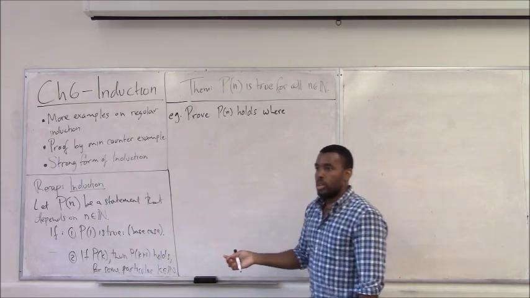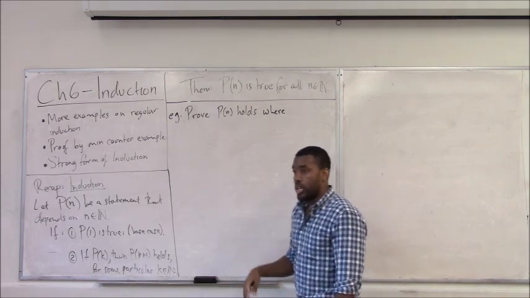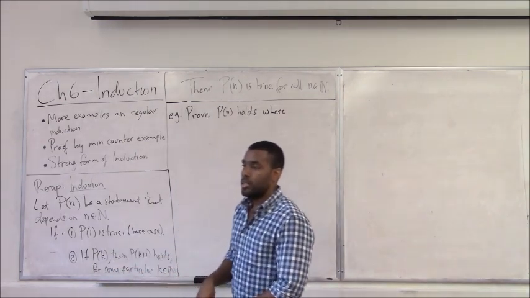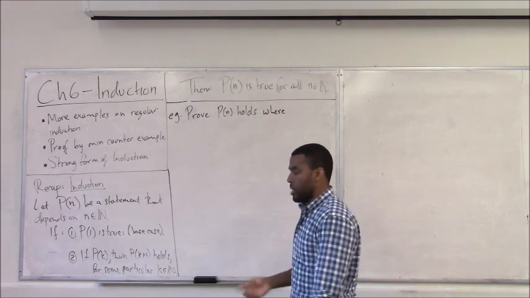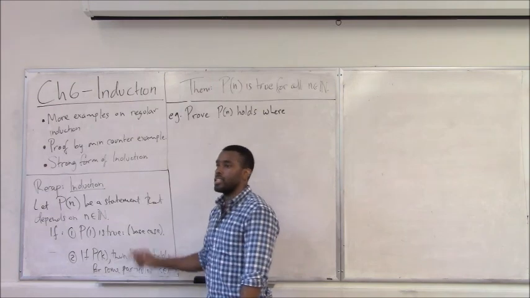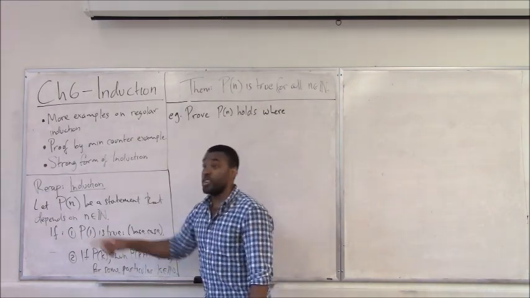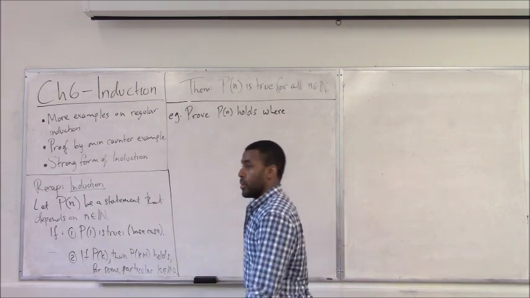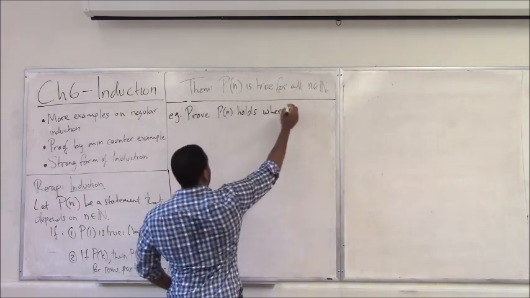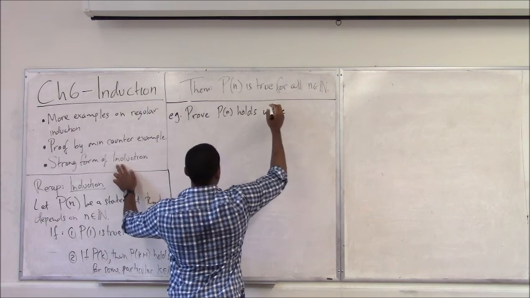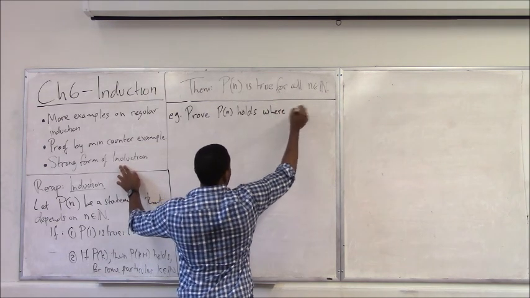So you're saying just like an arbitrary k then? An arbitrary k. You fix some specific k. It doesn't matter where this k lives, you just want to prove it. If it works for some guy, it will work for the next guy. And then you prove it works for the first guy, which automatically means it works for everyone after that. The strong form will take more into account here, and we'll see that when we get to it.